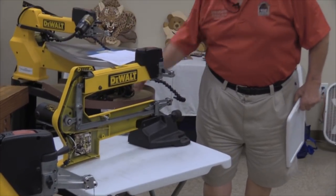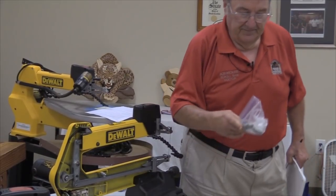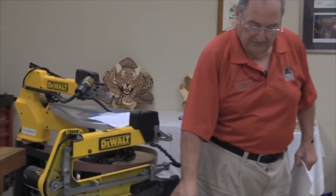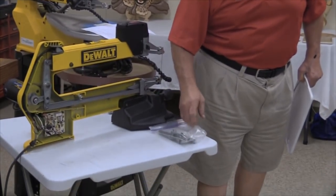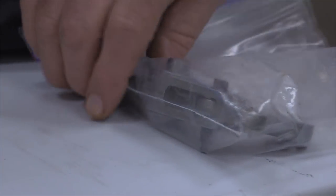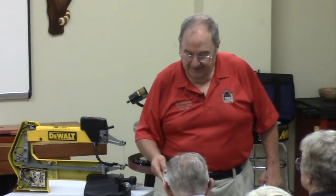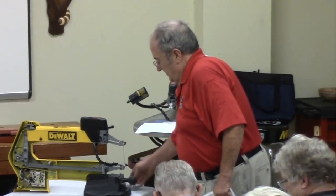Okay, I mentioned the vertical rocker that's right there. I've got that whole assembly right here in this example, but I'll do a pass around. I would recommend that you not open the bag because this thing has been greased and it is guaranteed that you'll have some of it on this nice shirt that you're wearing, and you will probably catch all kinds of abuse when you get home. Anyway, this is a fully assembled vertical rocker. I'll pass another one around the other direction here since I brought two of them.